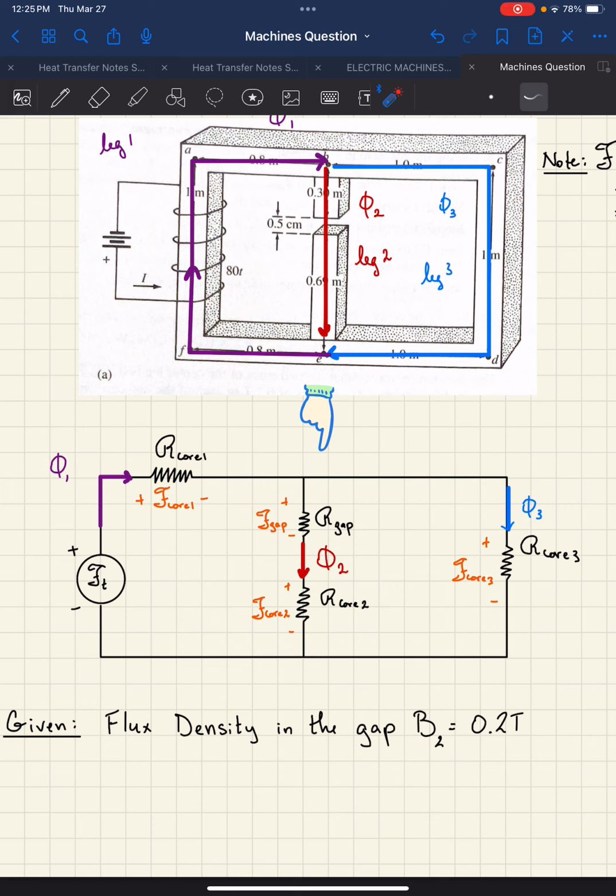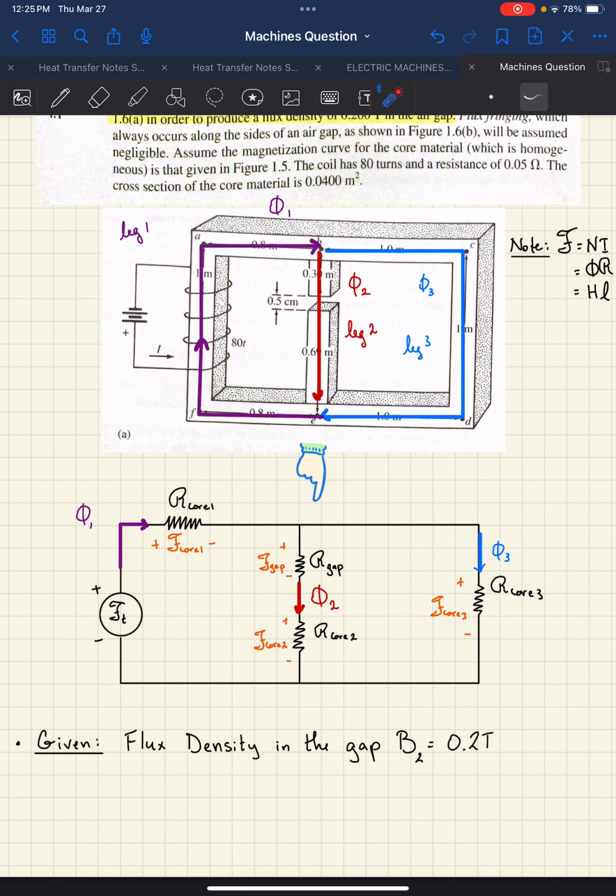As you can probably imagine, KVL holds here. The algebraic sum of all the magnetic potential drops and rises is going to add up to 0 in this loop. Likewise, you can do the same thing in this big loop, or on this loop. So KVL holds, and that's actually what's going to help us solve this problem, because they give us literally just enough information to solve it. It's almost too little information, but it's exactly enough for what we need.